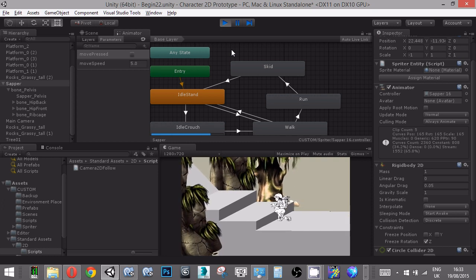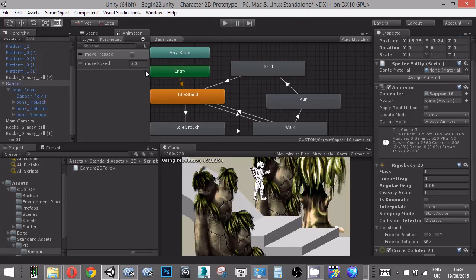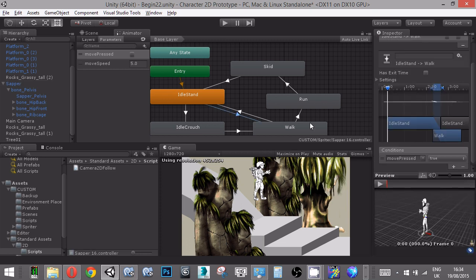Now we want to access the animator component and actually trigger some of these. So let's have a look here, right? In our animator component, you can see that we've used move speed already, but we've also got this move pressed Boolean value here, and that is being used, if you remember, to trigger our walk and run animations, right? So you can see here that on the transition from stand to walk, the condition for playing that animation is that move pressed is true. So we've got to set that to be true somewhere in order to change this value and get us out of our idle animations.